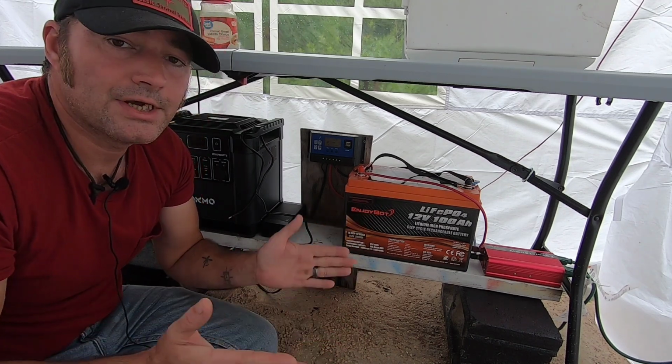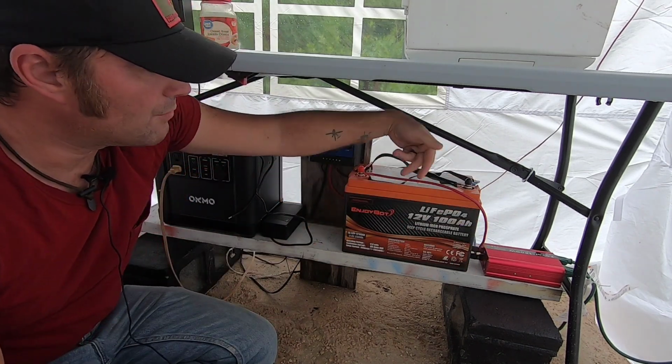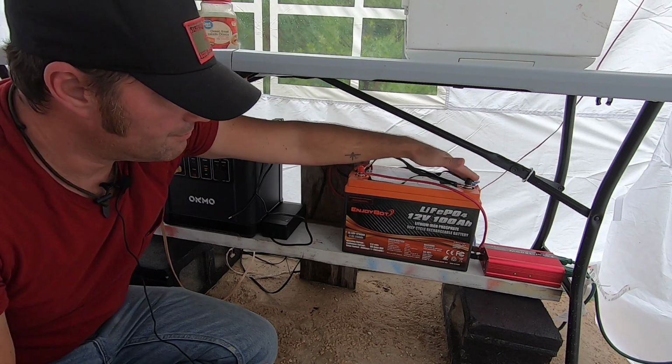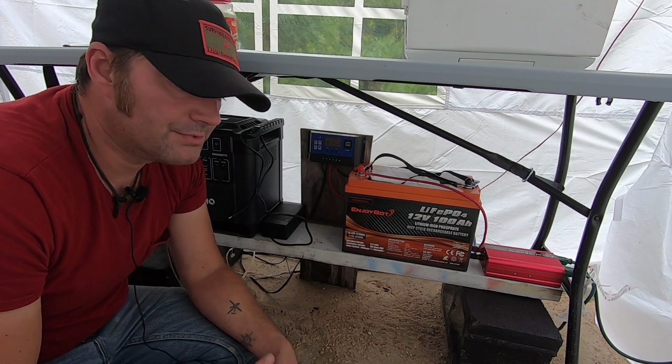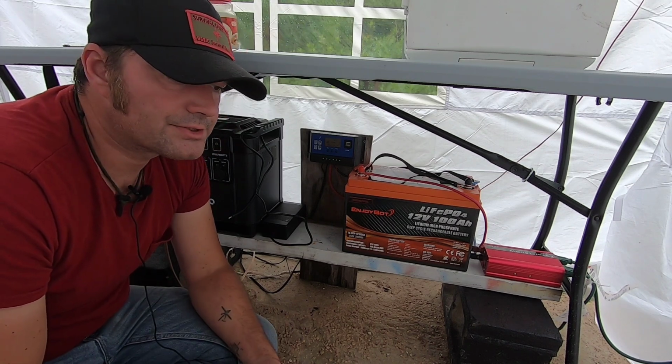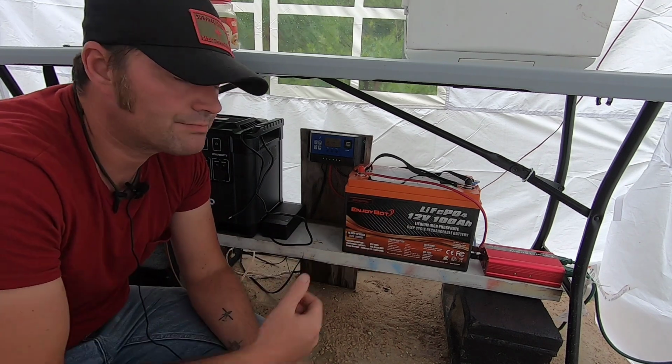Now, all right guys, definitely gonna wrap this up. Again, very simple. I showed you the wiring on this. Plug it all in, run it. Nothing to it. People get worried about solar all the time. Solar is actually very simple once you actually put your hands on it. It's actually a very simple process.